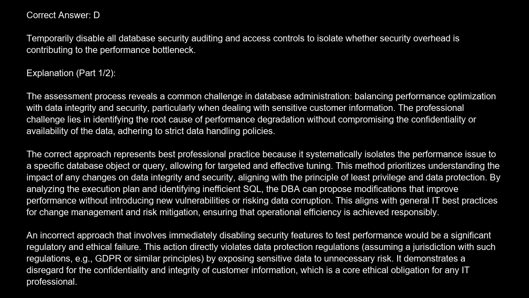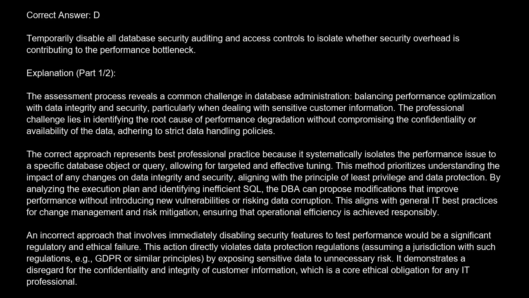The correct approach represents best professional practice because it systematically isolates the performance issue to a specific database object or query, allowing for targeted and effective tuning. This method prioritizes understanding the impact of any changes on data integrity and security, aligning with the principle of least privilege and data protection. By analyzing the execution plan and identifying inefficient SQL, the DBA can propose modifications that improve performance without introducing new vulnerabilities or risking data corruption. This aligns with general IT best practices for change management and risk mitigation, ensuring that operational efficiency is achieved responsibly.